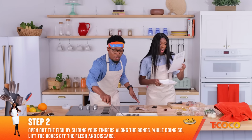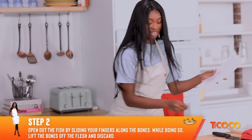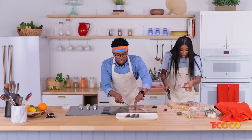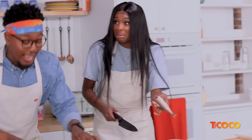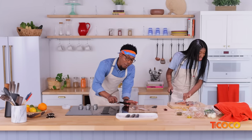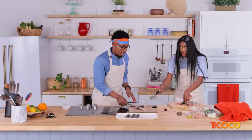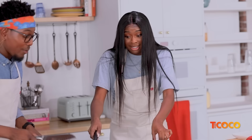Open the fish by sliding your fingers along the bone. Lift the bones off the flesh and discard. Where's the bone? I can't look inside here. It's really grossing my soul. What if you take the knife and squeeze like toothpaste? It might fall. That's not what you want to do, because you don't want what's in there to come out. You ever try to put toothpaste back? It doesn't go back. So don't even squeeze that.